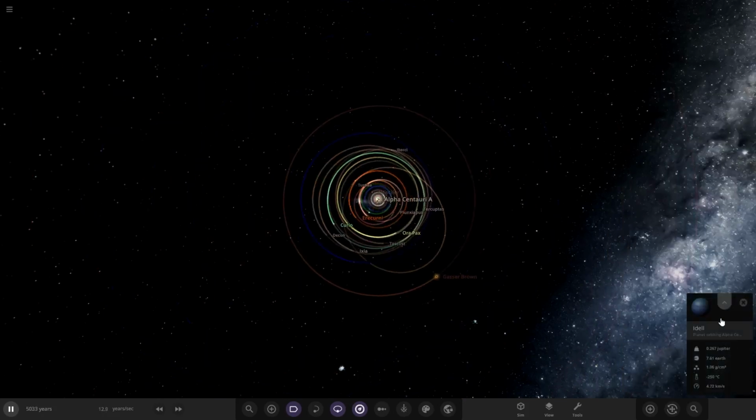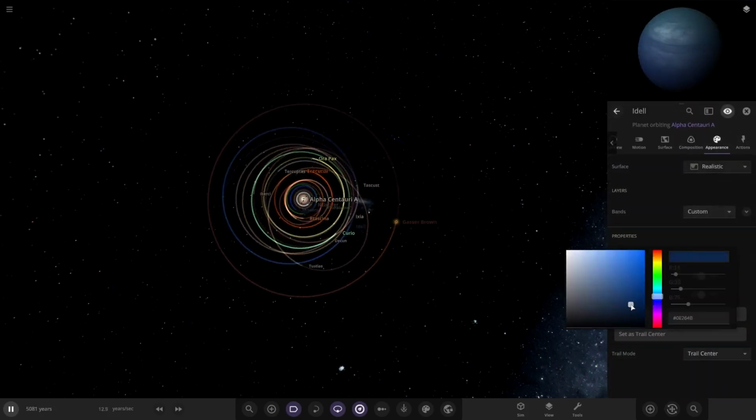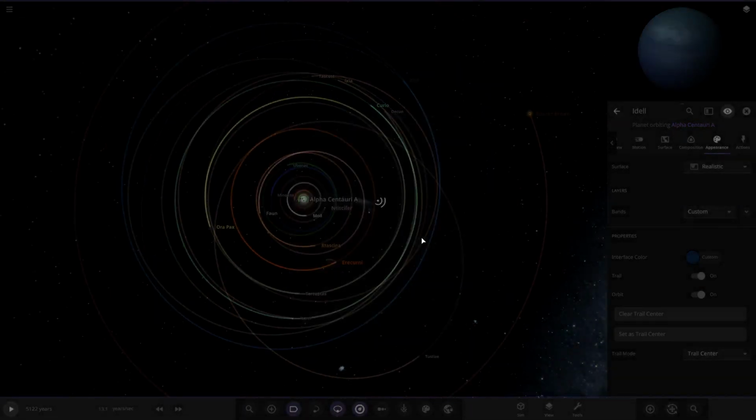Okay, I'm just going to make this one's trail a little brighter. I think we made it too dark. I'm going to make it just a tad brighter, just so we can actually see the trail. There we go. That's better. Again, we'll just save it just so we've updated everything. Nice. Okay. Looking good.